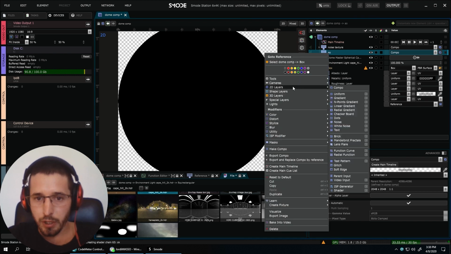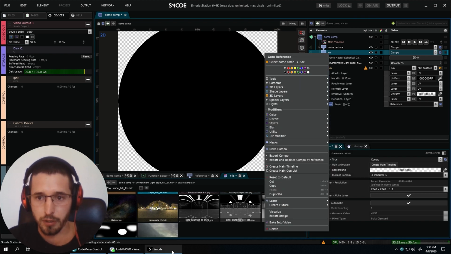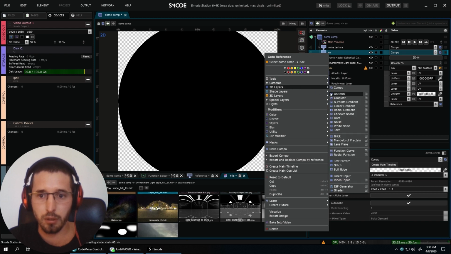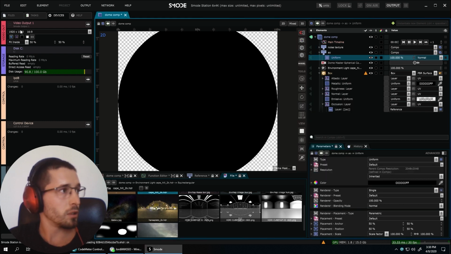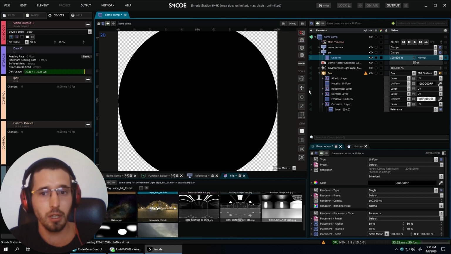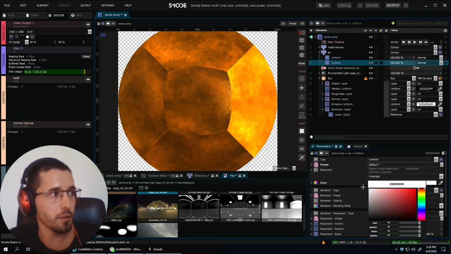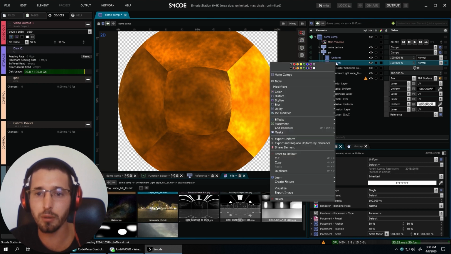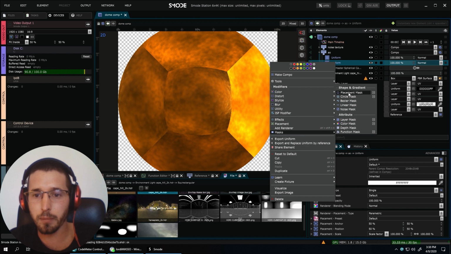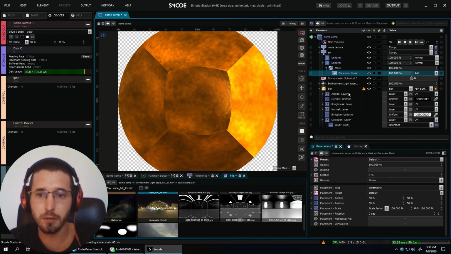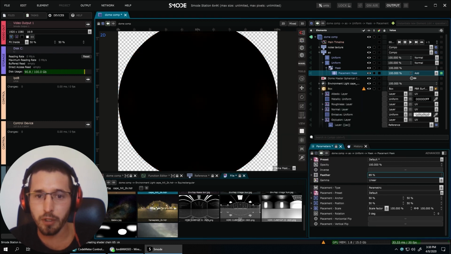What I'm going to do here is create first a black layer, which is going to be the base, and then I'm going to create another one here, which is going to be white, sorry, and we will use this to mask the other one. So let's create a mask here, placement mask, and play with the feather.